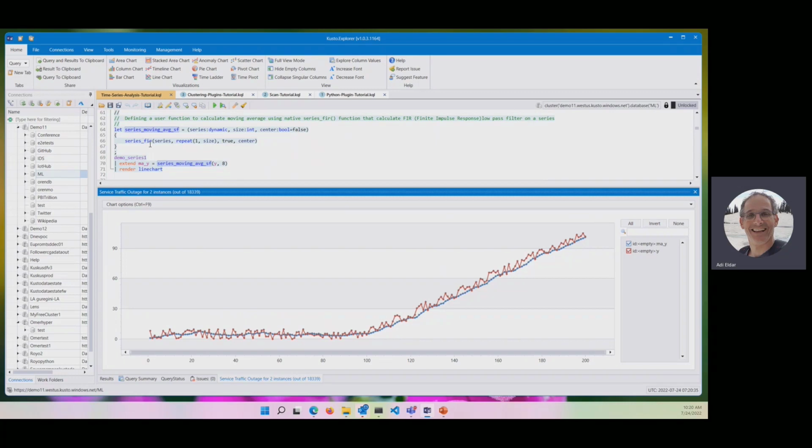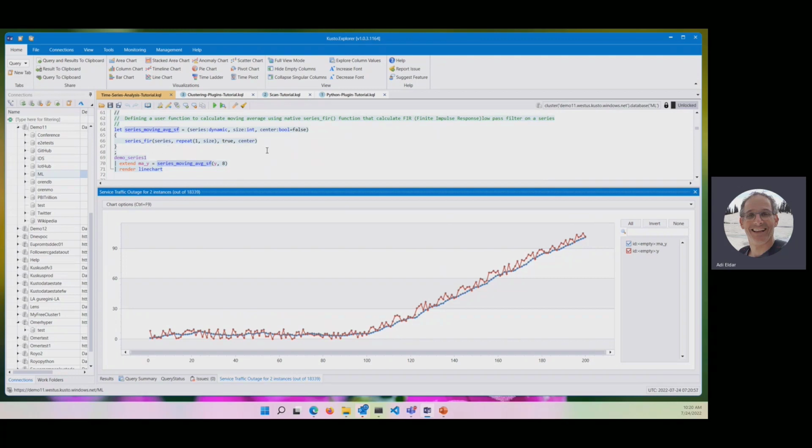It's a family of different filters. In our case, we just use a simple low-pass moving average filter, but I can also use it to look at a derivative of the time series or do better filtering to detect specific shapes using this series FIR function.